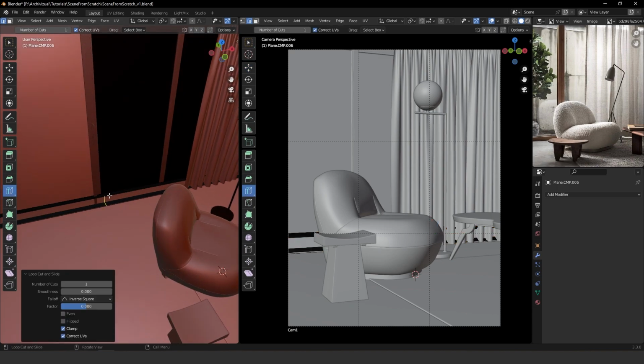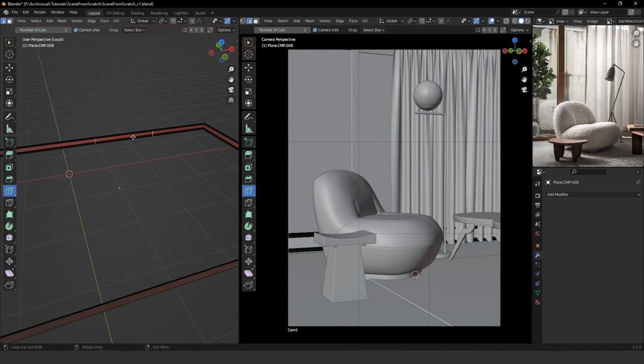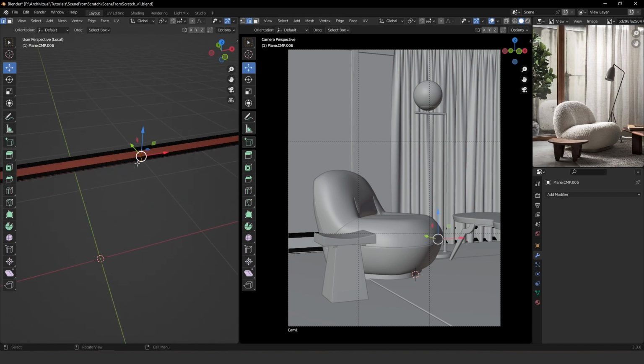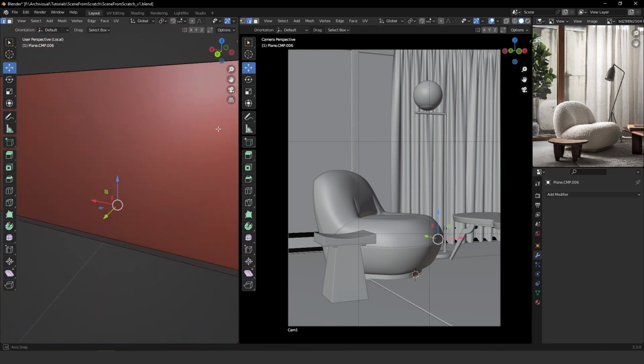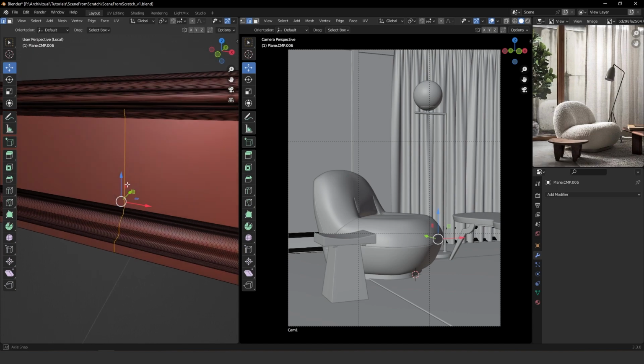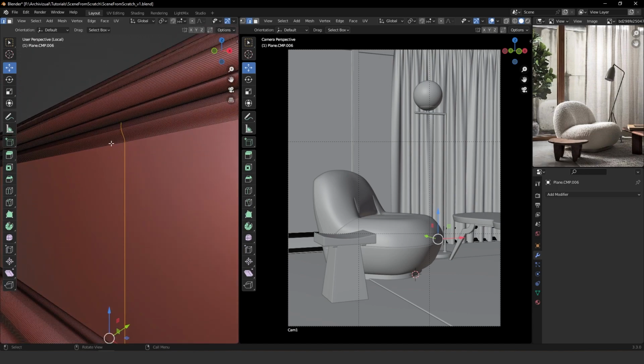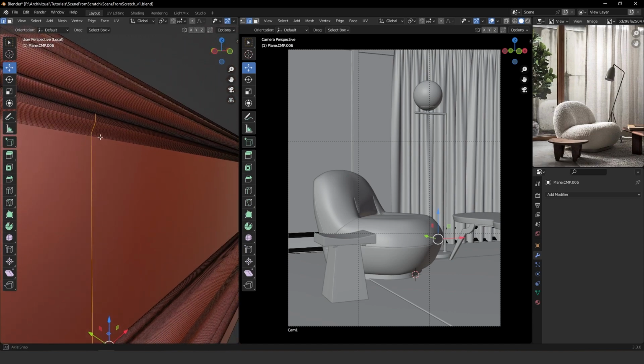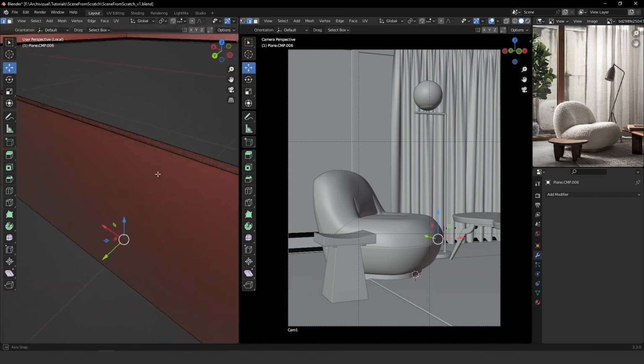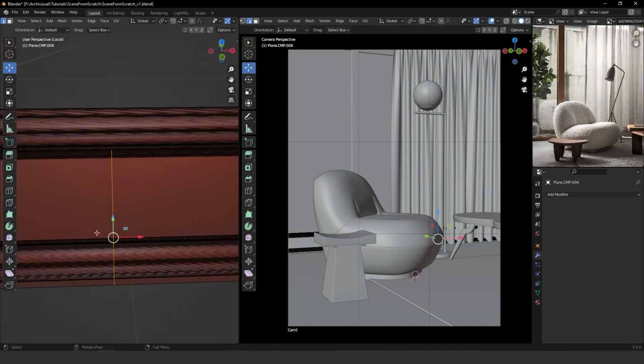Let me see. Something's wrong. Okay, let me take a look. Okay, got it. It's actually not closing the loop.